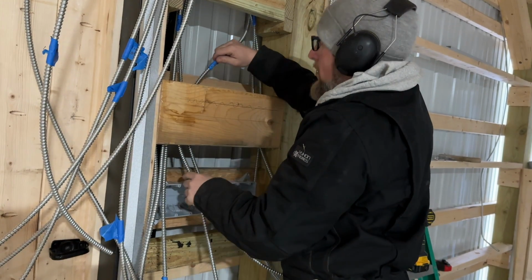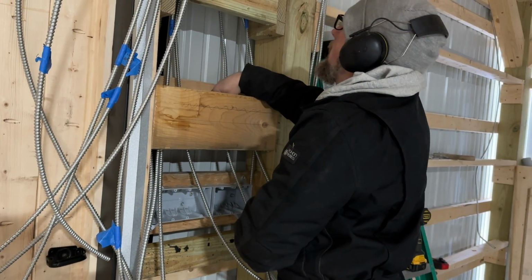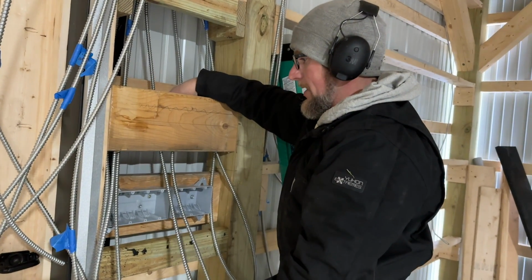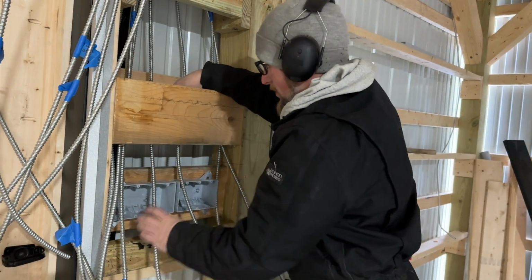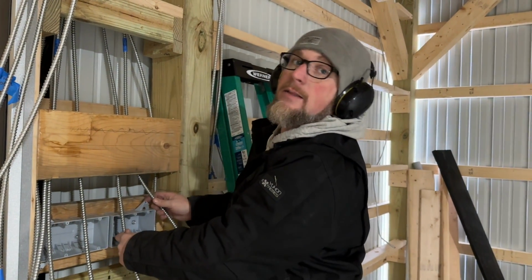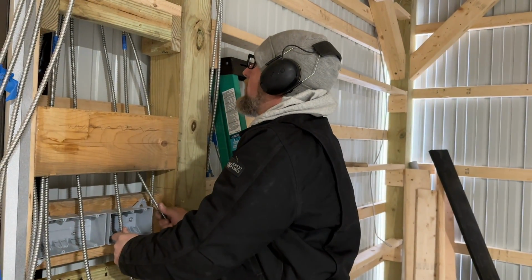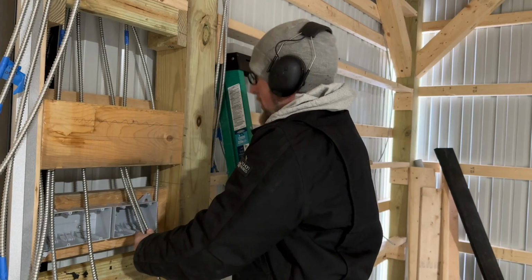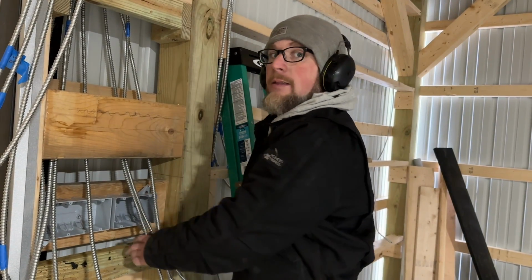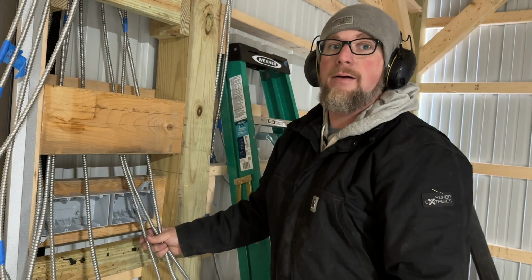pig pen. So chicken coop, then pig pen. This must be chicken coop. Yeah. And pig pen. So which one do you want next? Chicken coop, pig pen, because the pig pen might not always have anything in it. That's what I was thinking. And then we have livestock outside and then meat pole outside. I think meat pole outside and then livestock outside.